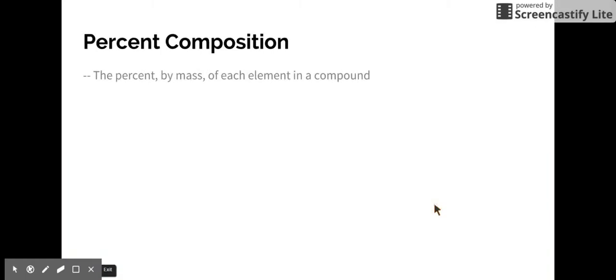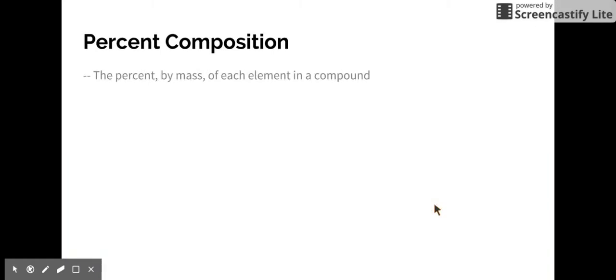All right, let's talk about percent composition. So hopefully you have your note packet out and you're ready to take notes from it. Again, if you need to, you can always pause the video and rewind it to relearn a concept if you didn't understand the first time. I encourage you to pause the video if you need to take a moment to talk with the instructor about something so you understand it really well, and to talk with each other and try the practice problems on your own. So let's go into percent composition.